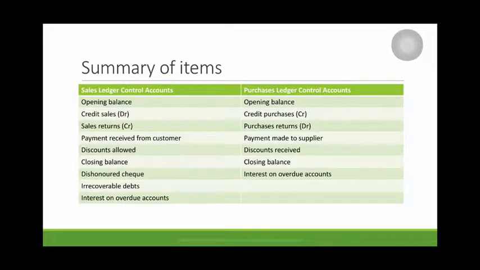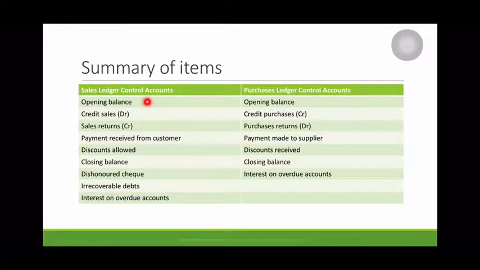Okay? So that's simple, right? So here is a summary of items that should be included in the sales ledger control account. The first 6 items are the items that you normally find in a control account. Let's look at the sales ledger control account first. So you always have the opening balance. Obviously, some accounts may not have an opening balance if you already paid for everything last period, but typically most accounts have an opening balance, which is your balance BD.